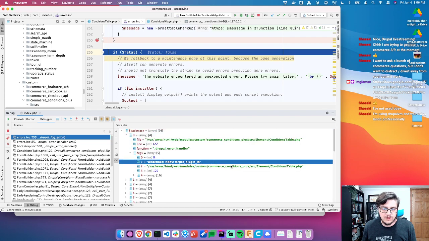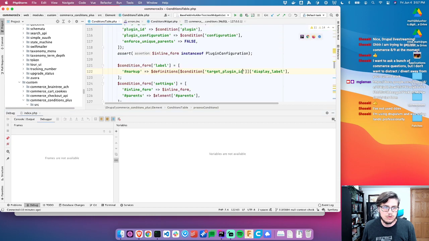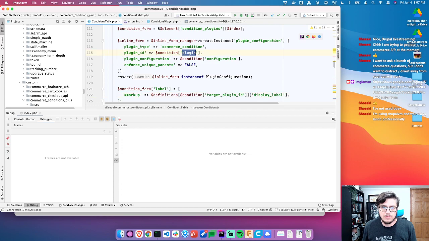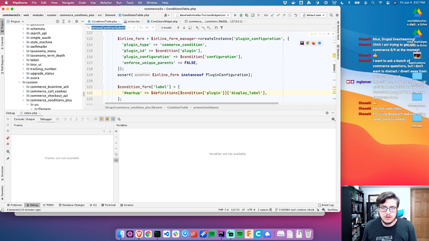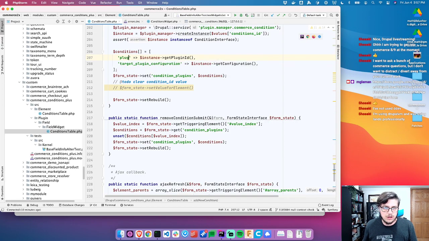Undefined index target plugin ID on line 122. Yep, because that is now plugin. So what I should do is let's look for target plugin ID. So here we need to change this to be called plugin, and we need this to be called configuration.